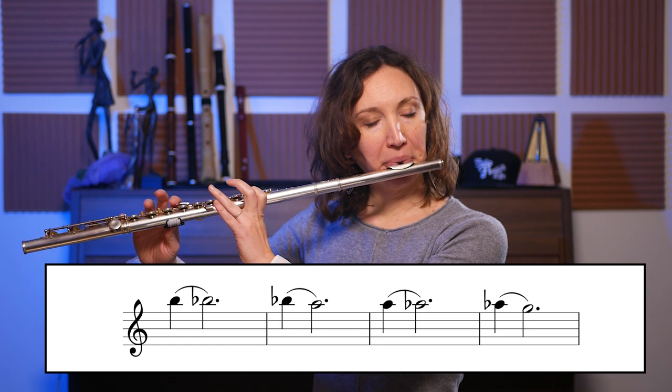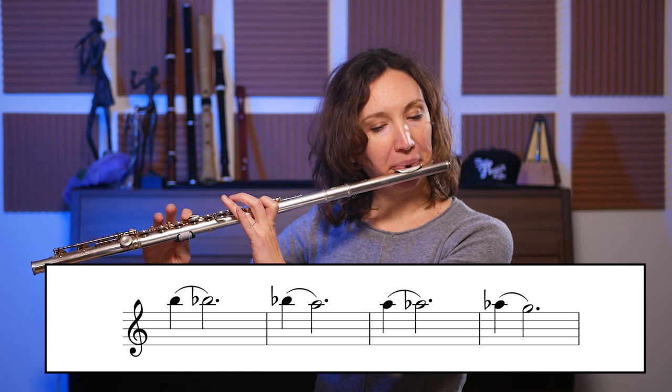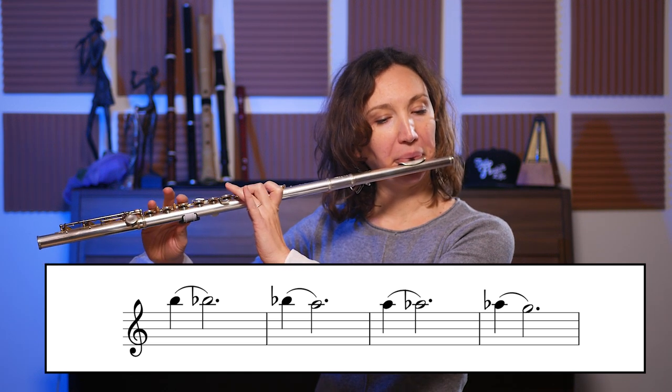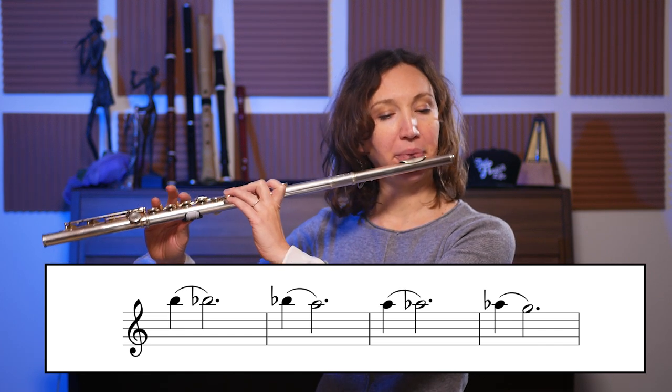So you start on the second octave B and you go down chromatically like this. You can do it with vibrato or without vibrato, it doesn't really matter. Depends what you want to work on. And so you do B, B flat, then you repeat the B flat, you go to A, and you do that all the way down to the low C or the low B, depending on your flute. And then you go back from that same note and you go up this time.